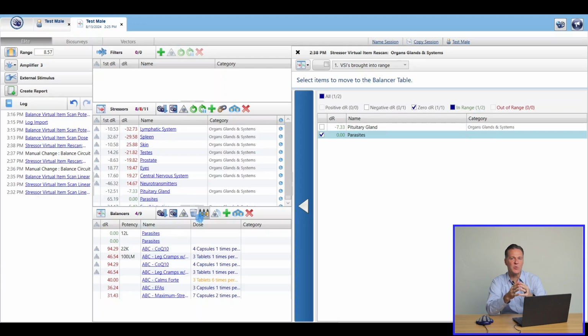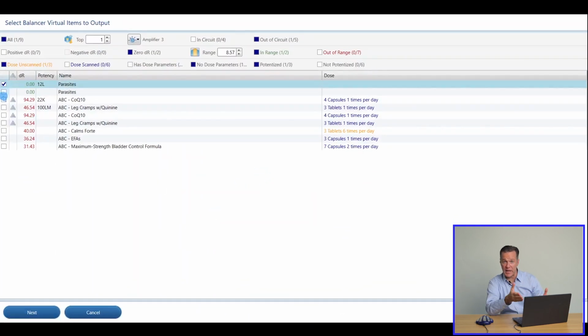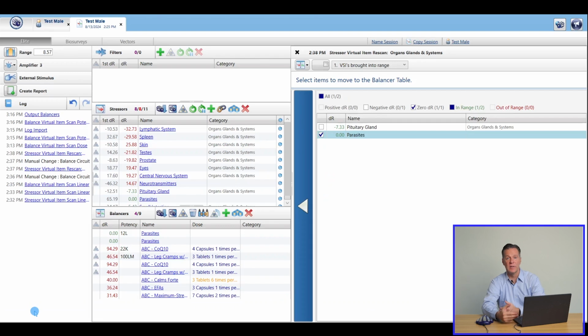And when we click this virtual antenna icon and select the items to include and click Next, it will send those virtual item frequencies out and the carrier will hold those frequencies. Then you would have the client drink the water over the course of the next 24 hours. Or if it's another type of carrier, like a homeopathic solution, you can have them use that as recommended.